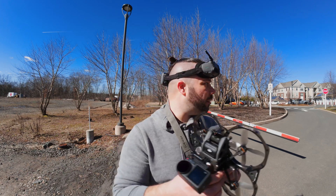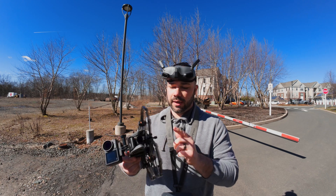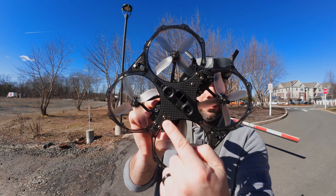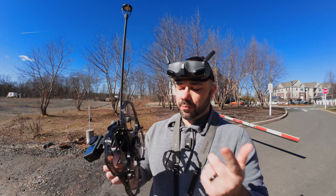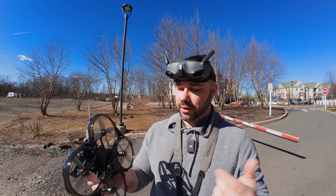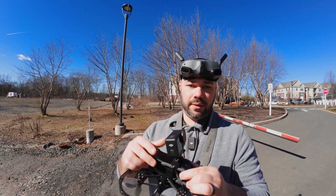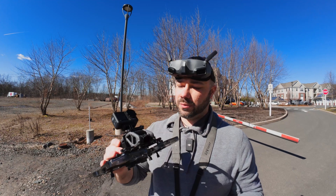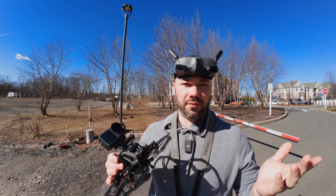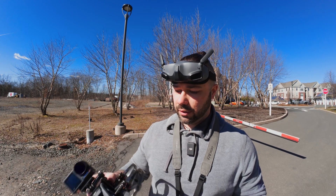The only thing about this kit and the upgrade is when you do this, you will not be able to access your SD card port anymore — you just can't, the way it's built. What they do is they run a USB-C extension to the bottom. So you can either use the internal memory and upload your videos through there, or put an SD card in before you close everything up — make sure it's a decent sized one — and then download your videos through the USB-C port. Or, now that you've upgraded this, you're probably going to be using a camera on the top from this point forward anyway. It's a nice backup. There's enough internal memory for a few flights.